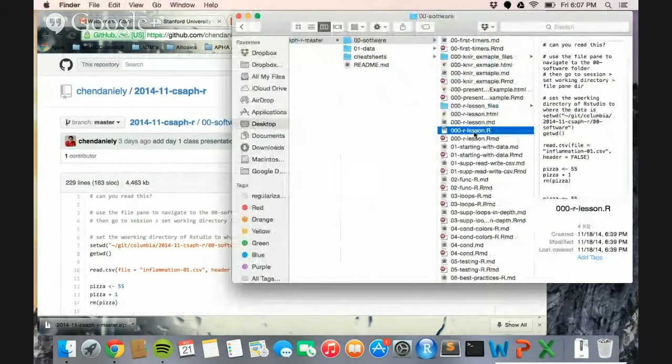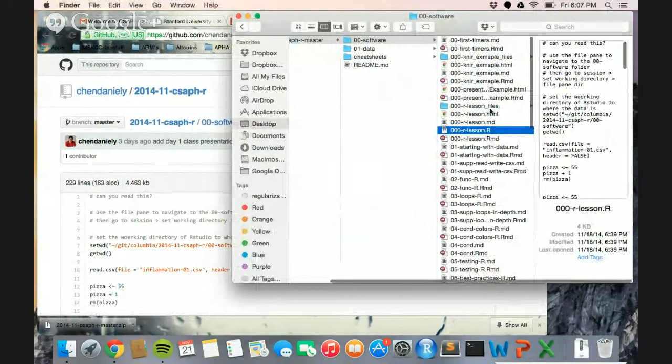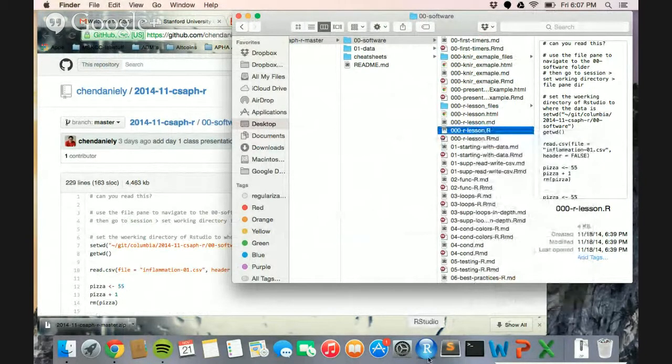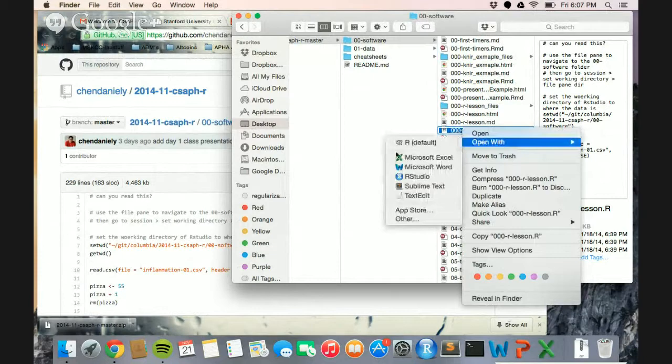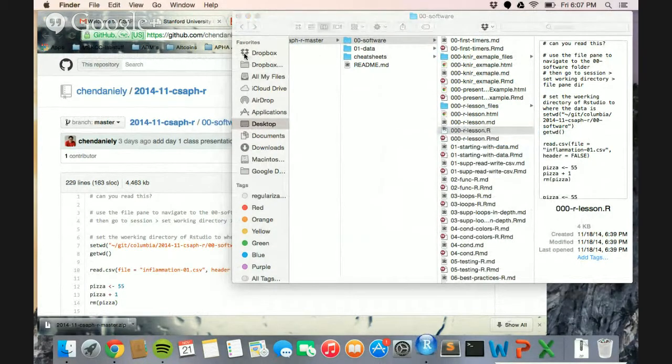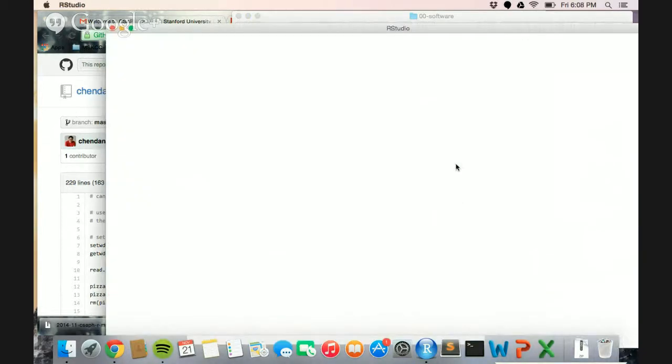If you double click, or actually, don't double click, see if you can open RStudio straight from here. As Dan said, don't open it from your dialog box or whatever this is. Open it from this page and open RStudio from there. That ensures that your working environment is in this directory, so you don't have to worry about the location of files and stuff.